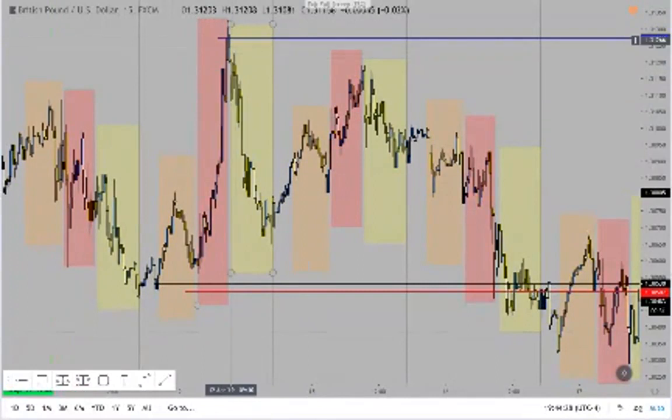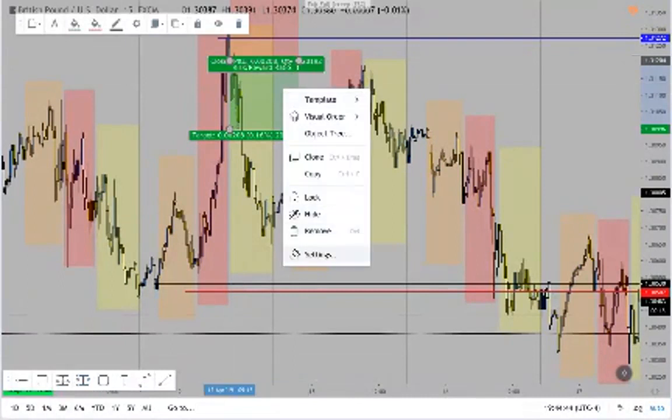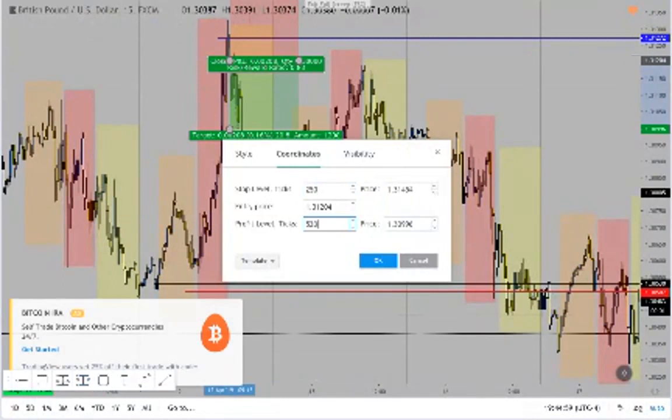Now, with this timing, the minute they spike this high right here and they pull it down, now you have 2 hits to the high. That is your trigger to sell the pair. Enter off the candlestick close, set up your stop loss. You're entering off the high of the day, so your stop loss is 23 pips plus spread, so let's call it 2 pips spread, that's 25 pips. Take profit, still the same, 50 pips plus spread, so 2 pips spread, we'll call it 52 pips.